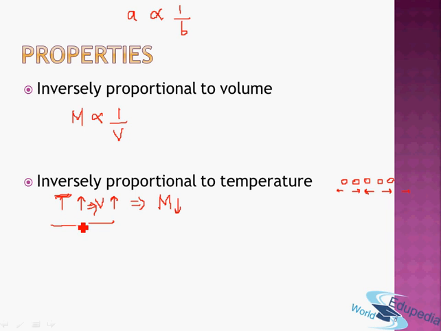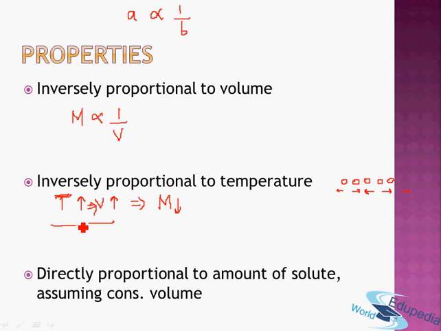And lastly, obviously, molarity is directly proportional to the amount of solute, assuming constant volume. That is, capital M, molarity, is directly proportional to moles of solute or mass of solute, assuming constant volume. Why? Because molarity is N by V. So if I take volume to be constant, then obviously on increasing moles, molarity will increase. I can increase moles by saying that I have added some more moles of solute, or I added some more mass of solute.